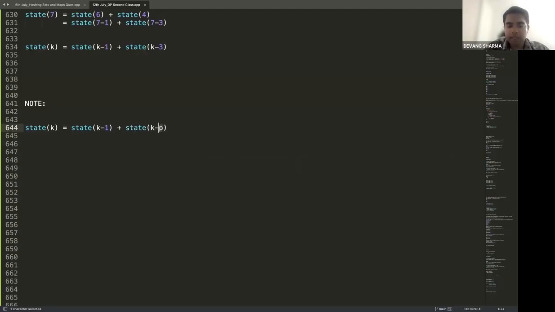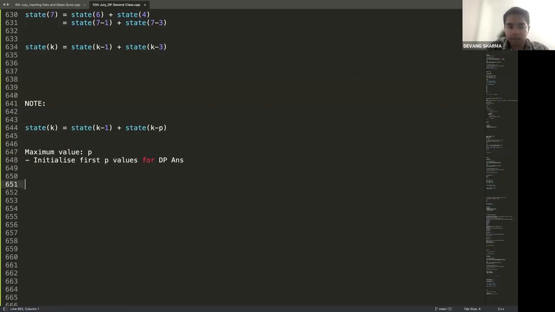That p can be 2, 3, 4, 5, 10, whatever it is. Whenever you get such a state relation where the maximum value is p, so in Fibonacci, p will be 2, you need to initialize your base cases first p values for your DP answer.